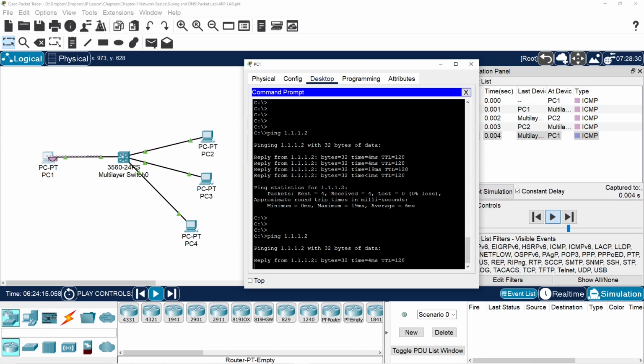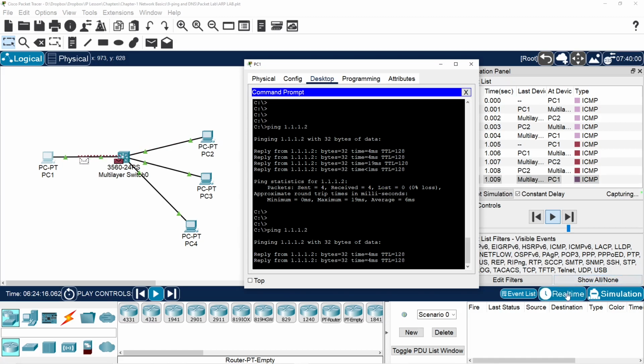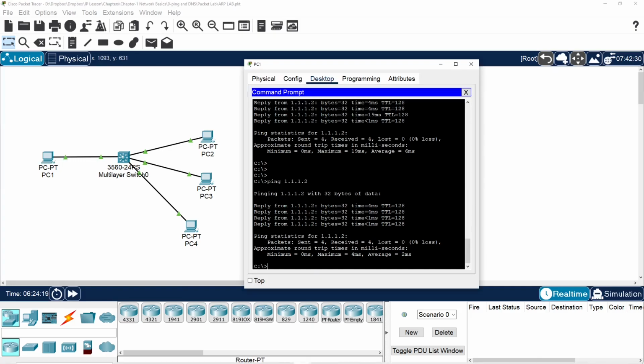And as you can see, PC2 receives a message and replies to that message to PC1. It will do the same thing 4 times. So we can close the simulation and click on real time. And as you can see, it did the same thing 4 times.